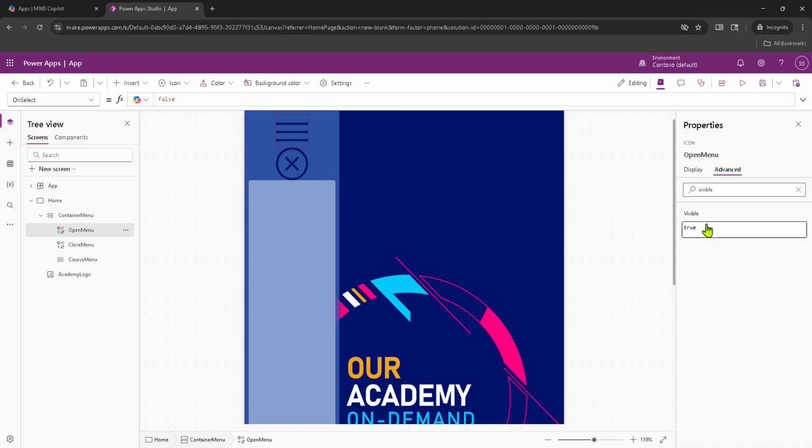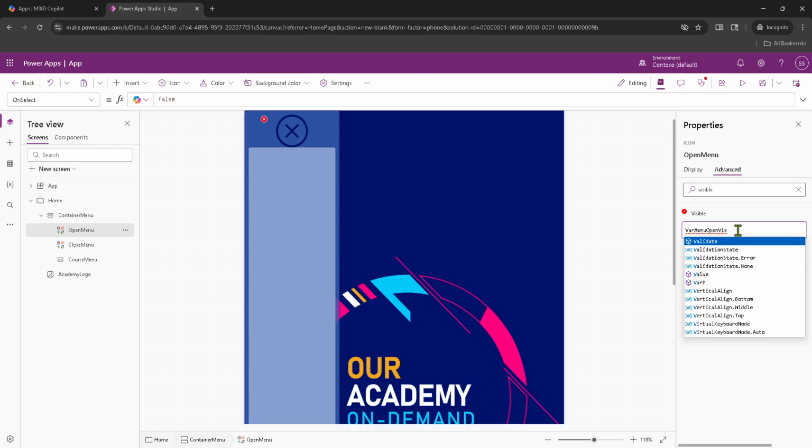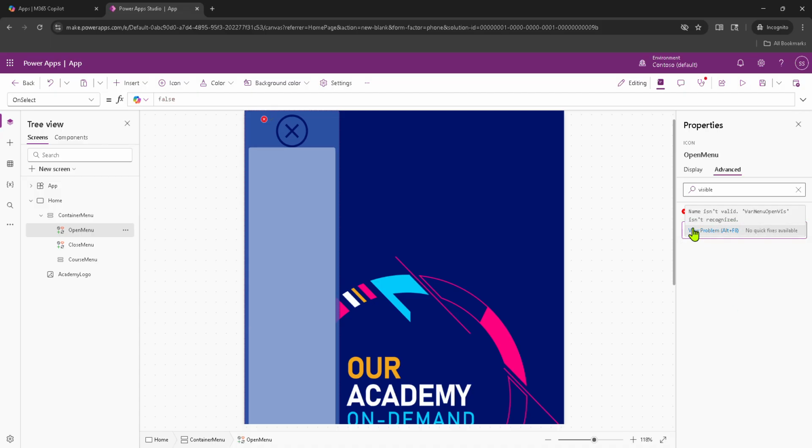It should be connected with the variable, menu open viz. Okay, this has to be small. Variable. Okay, so now when the syntax would be called, it would know where to look. So you see, this is gone right now, which is fine.